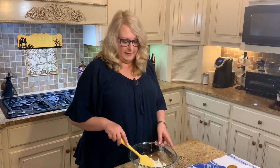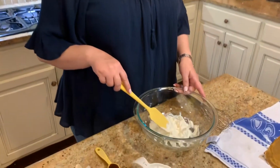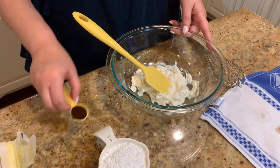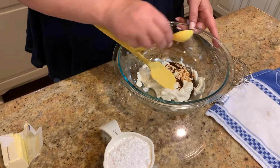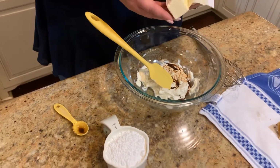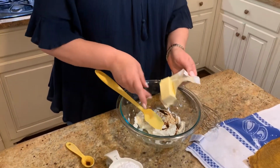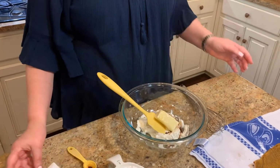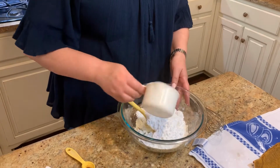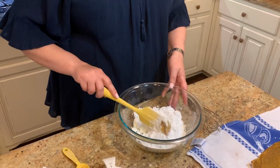Okay, y'all, we're going to go ahead and make our filling for our pumpkin log. You're just going to take 6 ounces of cream cheese softened, and then you're going to have a teaspoon of vanilla. And you're going to have 4 tablespoons of butter or margarine softened. And then 1 cup of powdered sugar. And you're just going to whisk all this together.